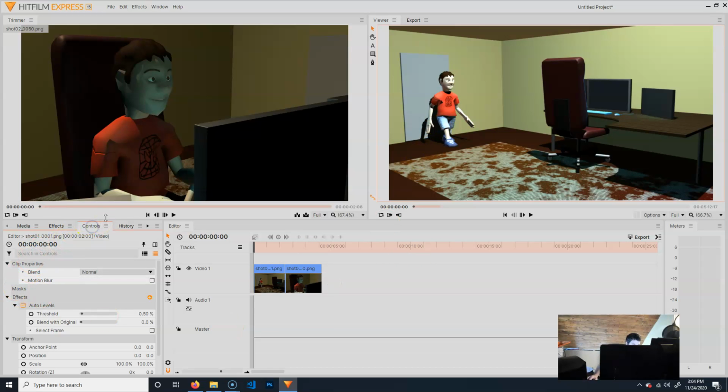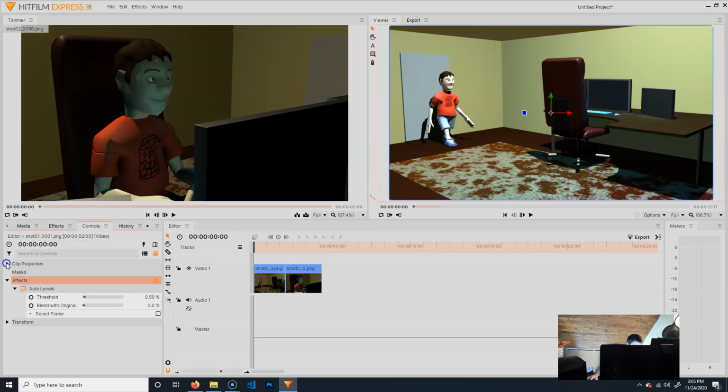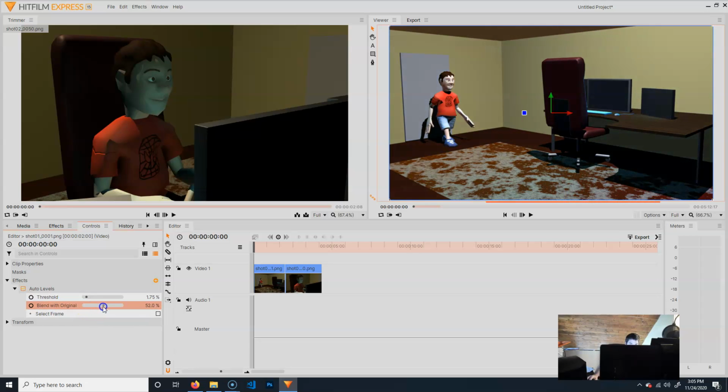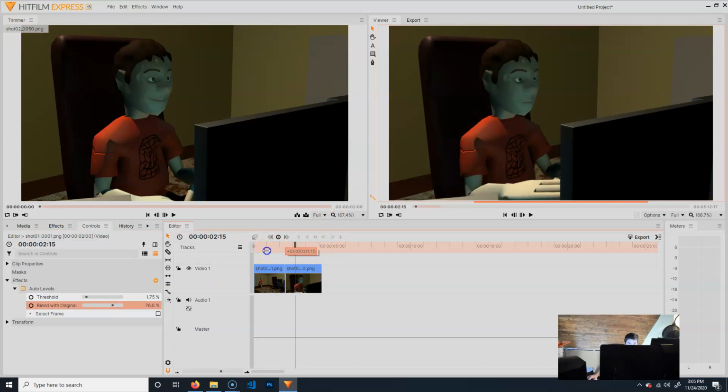But if I go over here, now on the controls, because I'm not in the effects, it will actually show me the clip properties. There's no blending modes on this, because we don't need any of that. And we're not putting motion blur on it. But right underneath it, we see we have effects and we have transform. So we could move it as well. But we want to go to the effects section. I'm just going to minimize these so they're a little less in the way. And basically, there's threshold and blend with original. So I'm going to take threshold and I'm going to leave it relatively low. And I'm going to blend with original and bring the original back some. Like that. And now that looks considerably better.